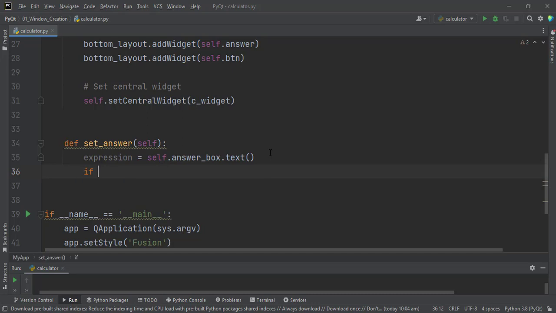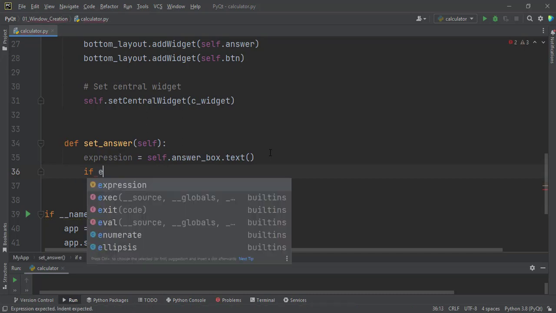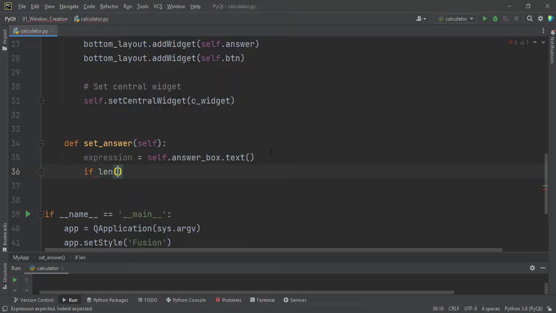so we can perform our operations on it. So let's just perform a check if expression, the length of the expression, because the user should be able to type something inside before we perform the calculations on it, so that in case the user does not type anything but wants to just still press the answer, we will display a different information. Yes, we treated this one during the decision making and control flows. If you have not watched that video, be sure to check out the link of the Python beginner series. It will also be in the description for anyone who wants to check it out.